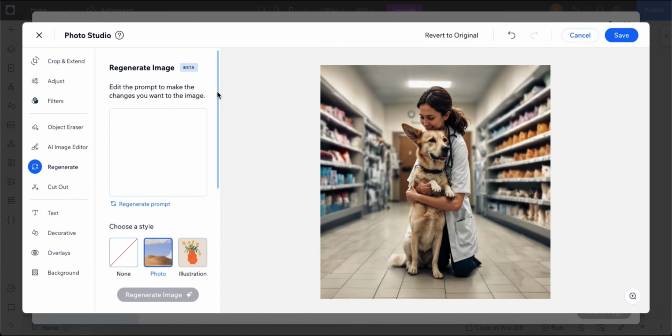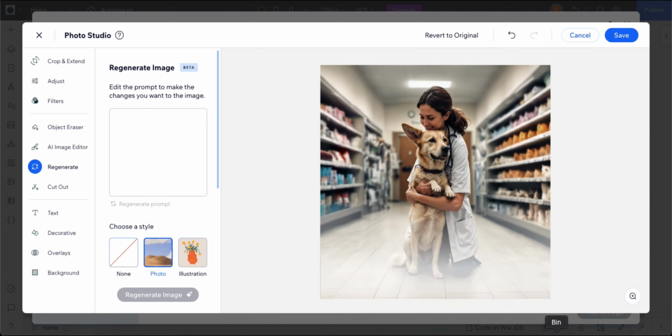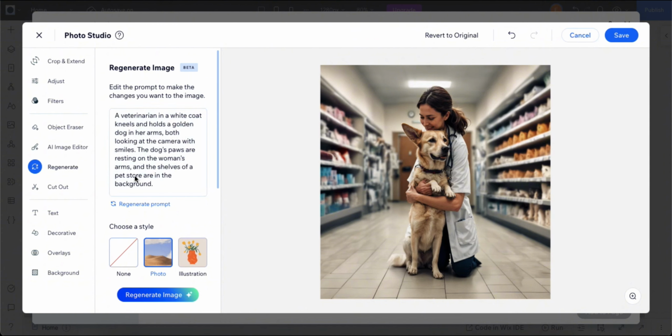So the other feature is the regenerate feature, which gives a description of the image that you have. And once I click on this regenerate prompt, you see that it will scan the image and give you an exact description of what the image is. And now you can change some few details. Like instead of the colors being white, I'll make it black.